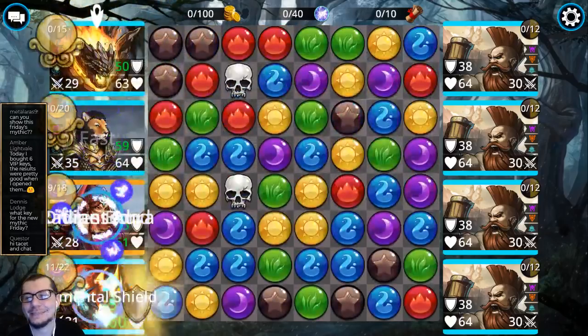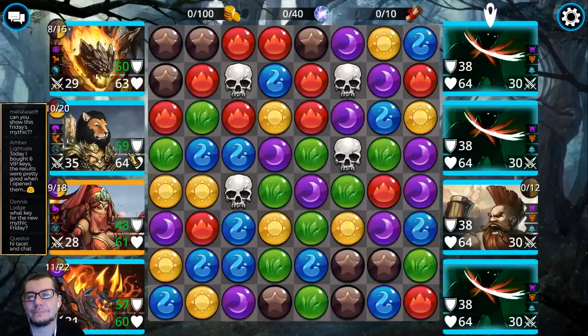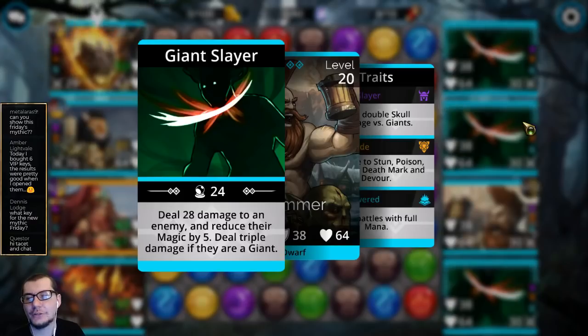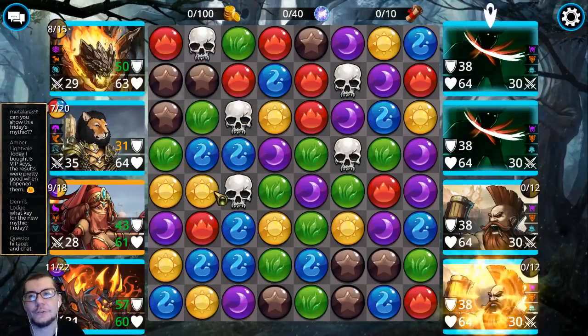Gosh, why? Keg hammer's pretty weak. I really wish they would have made it slightly stronger. The most recent buff he did get, though, is he does triple damage to giants now. I believe he used to do no additional damage to giants, but now he does triple, though that's still pretty useless even with that. Very few giant teams really get used.